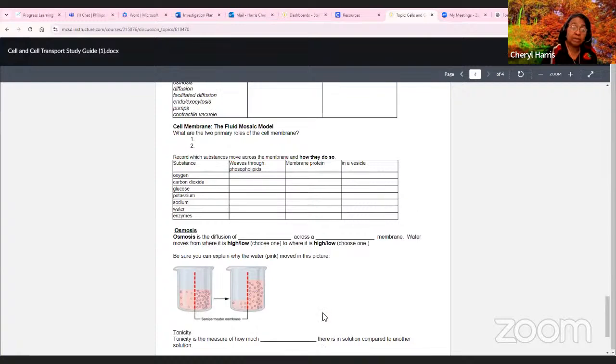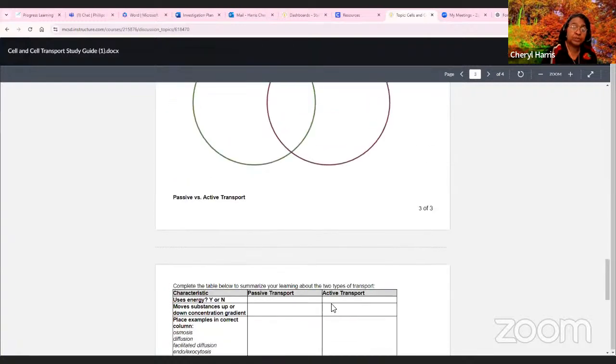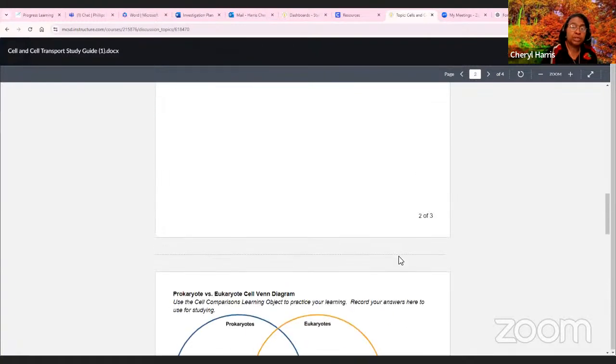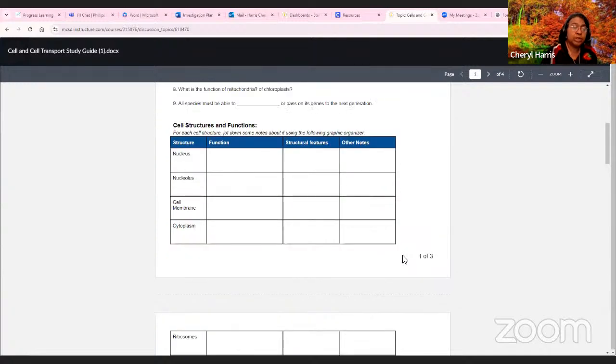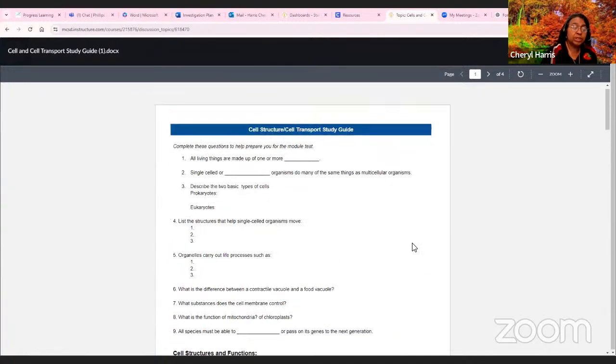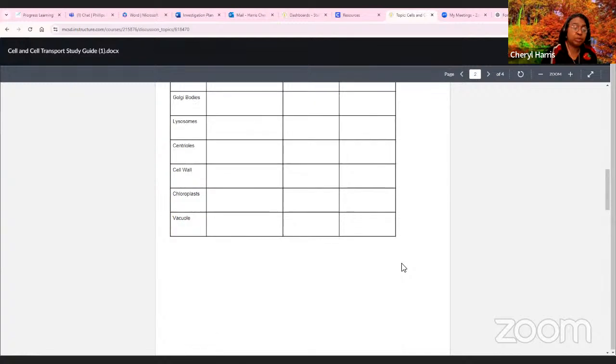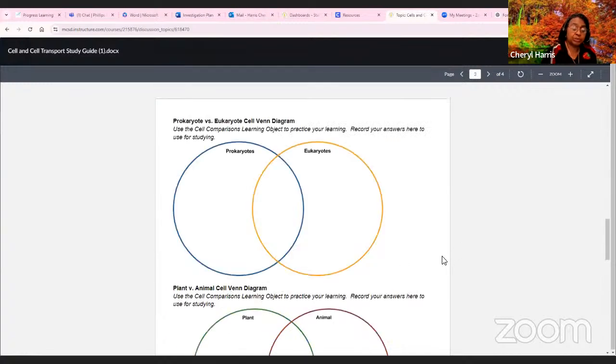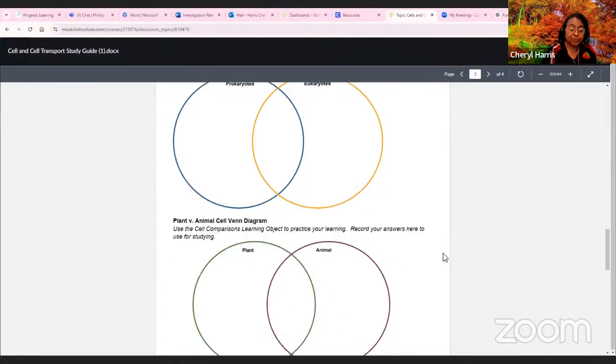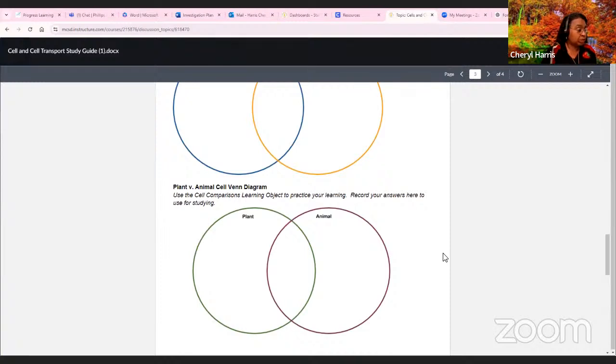So again, a lot of this page back here we just did. And the one at the top we did earlier last week. So you need to review that more than you need the other because we just did this one. Okay. Any questions? Everybody was able to download this.